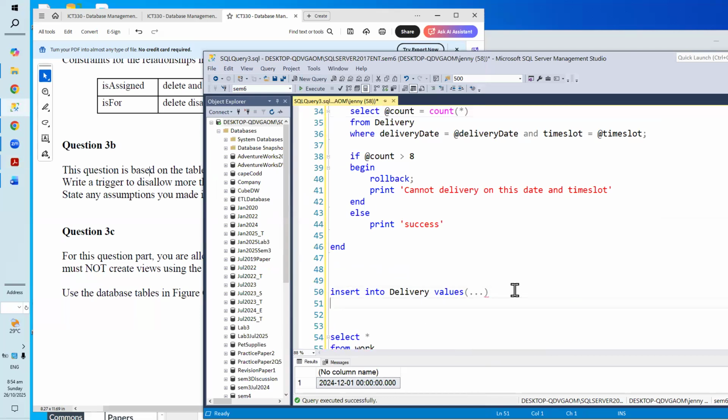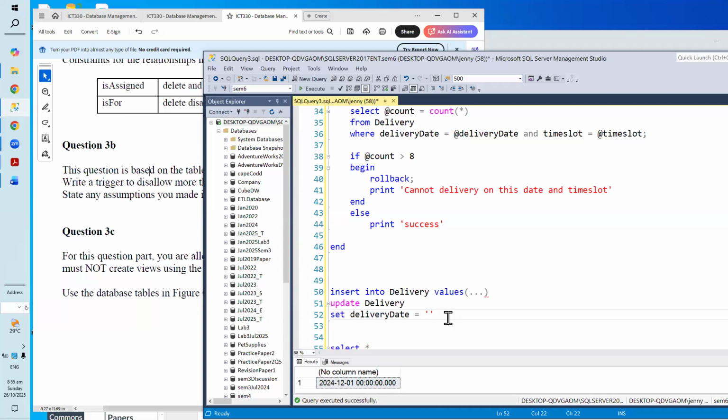So you may update the delivery. Let's say you set the delivery date to some date, and this date happens to be already full for that time slot.